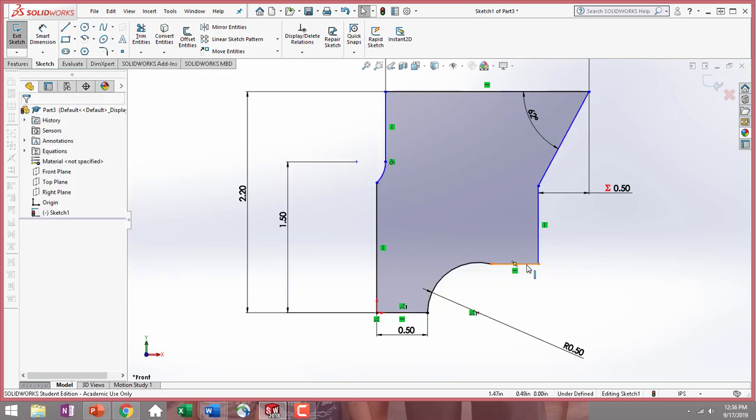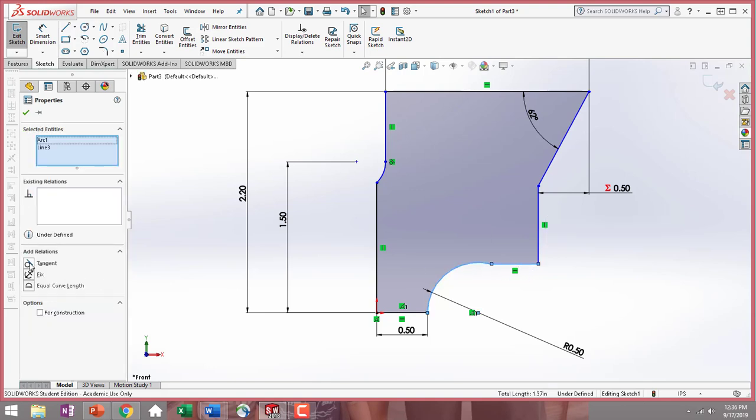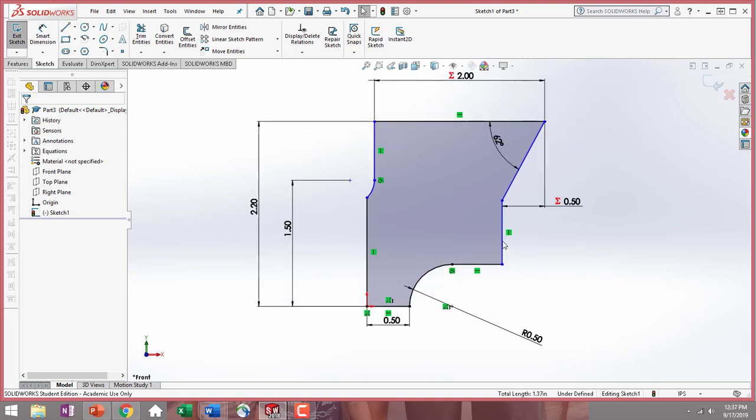So go ahead and let's add in that tangent relationship to this other side. So select this line segment, hold down Control and select our arc, select tangent, and hit OK. So you can see that the midpoint here of our arc lines up with this bottom line segment, and SolidWorks automatically put in that relationship. I was not paying attention. So make sure you're paying attention. You can see now that arc flows smoothly. These two lines now are defined. So let's work our way up through the top to see what we can change here.